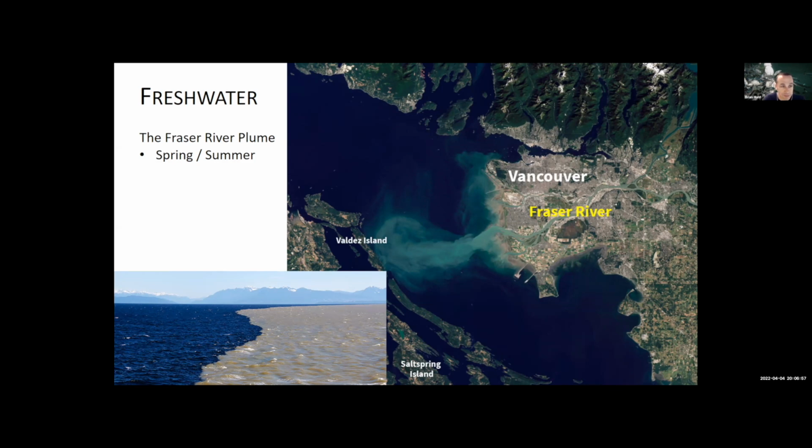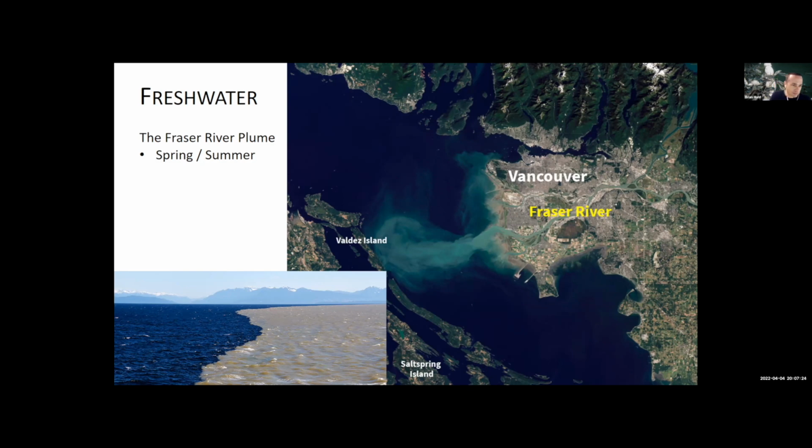The freshet that happens in the summertime. You have this huge amount of fresh water that comes running out of the mountains from all the way from the Rockies out into the Salish Sea. And that makes this really remarkable plume that you can see from the city. And if you travel across the Straits on the ferry, you'll see it quite nicely. This very clear demarcation between that brown, fresh river water and then the blue salty water.